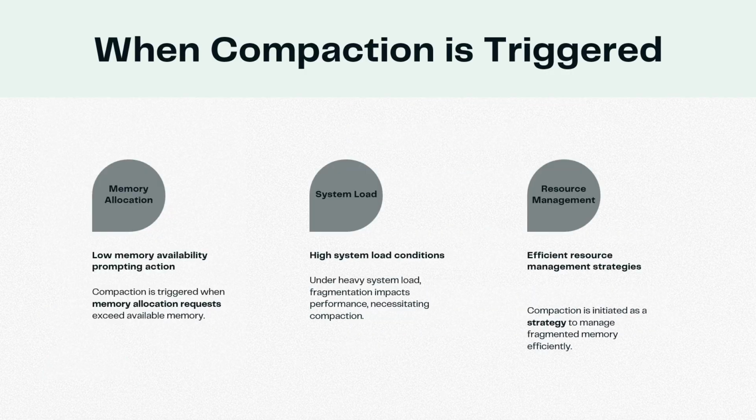Compaction becomes more important as the system load increases, with many processes running, getting terminated and new ones created. Fragmentation happens quickly. Without compaction, memory utilization drops and the system may need to use slower secondary storage for swapping, affecting performance. Thus, in high-demand environments, compaction plays a crucial role in keeping the system responsive.